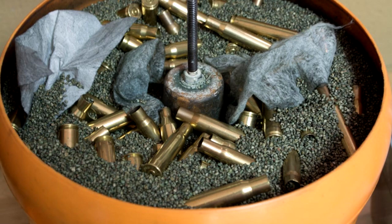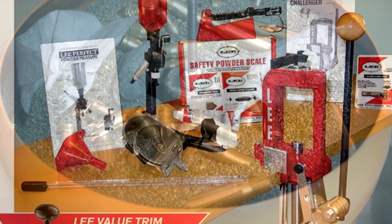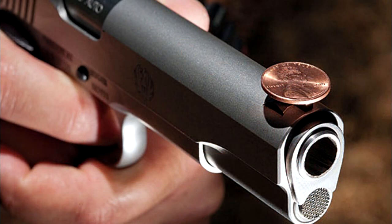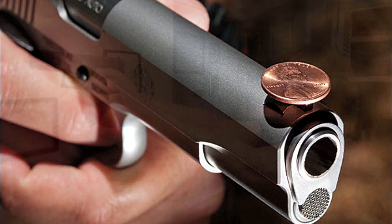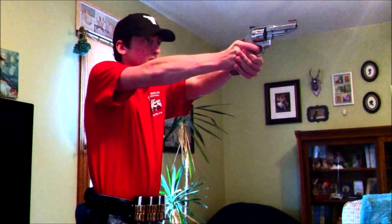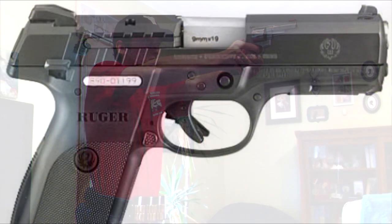If you are going to get involved in competition, you are going to want to train, and train seriously, with live rounds or with dry firing, and a lot of dry firing. Dry firing is free. It does not put much wear and tear on your gun, but the amount of knowledge you are going to gain from dry firing is amazing. You need to train and train and train.